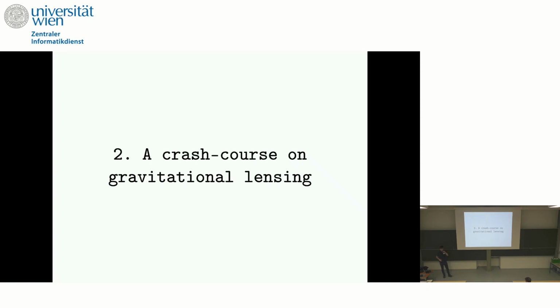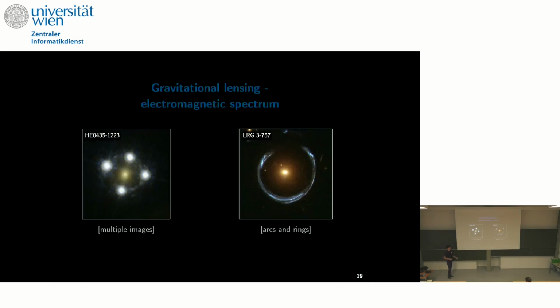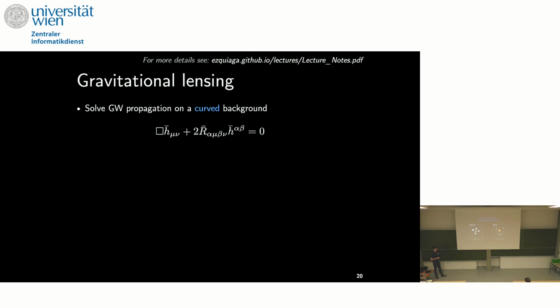I want to now put a bit of math just to think of the formalism for lensing. And I guess just before that, remind ourselves that lensing is ubiquitous in the electromagnetic spectrum. Essentially, if you look far enough, you're going to see things which are being lensed. And it can actually be really impressive. You can get multiple images of distant quasars, or you can even get galaxies which are completely distorted to form these arcs and rings. So lensing, especially in the strong lensing regime, can be pretty dramatic.